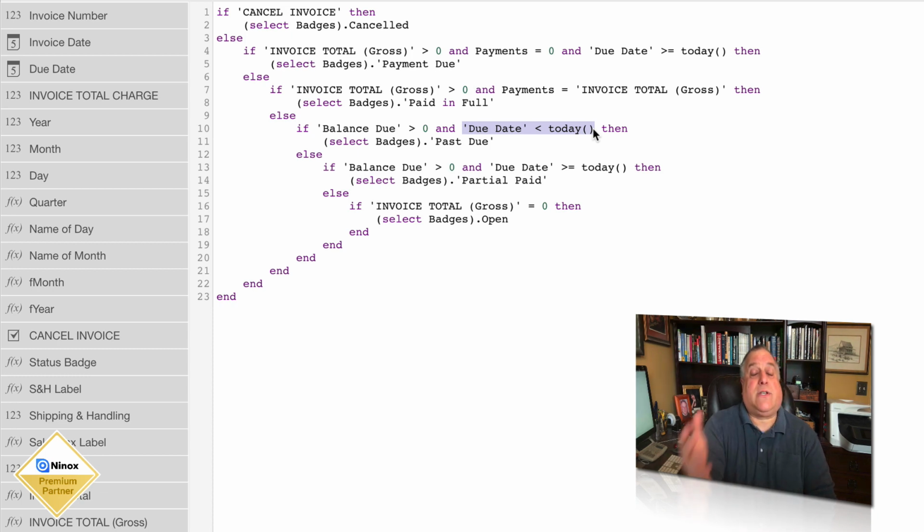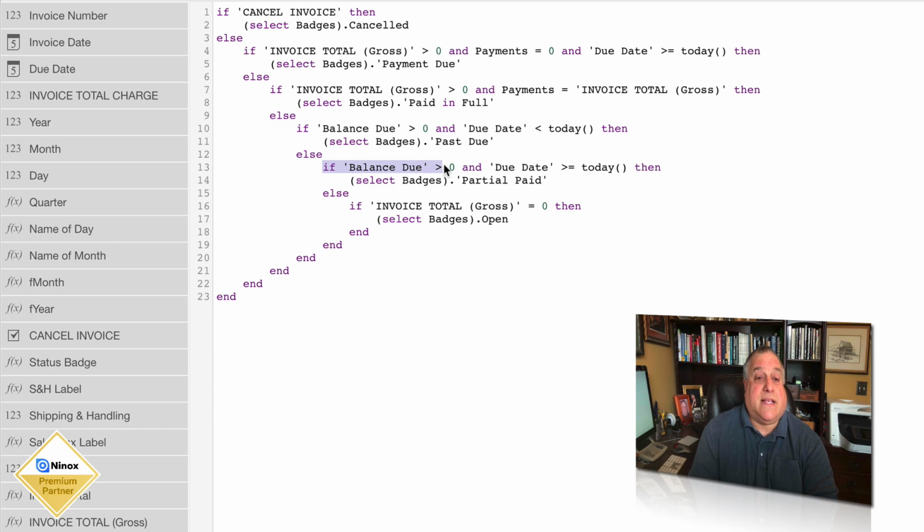So the balance due is greater than 0. We are owed money, but the date by which it should have been paid has now passed. Therefore, we are going to select from that hidden badges table the past due badge.